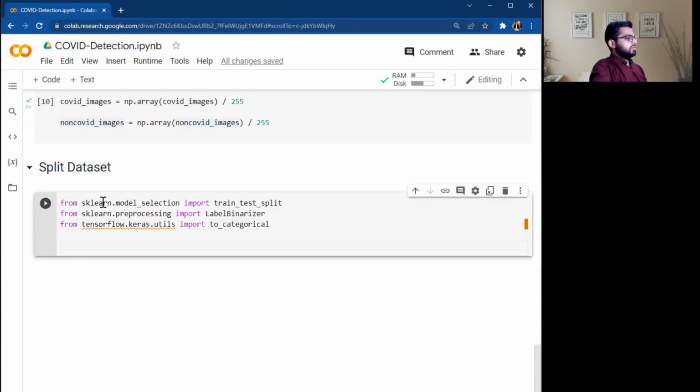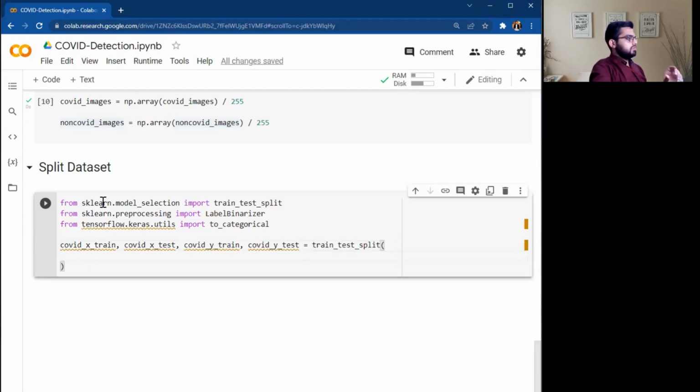Okay, so for splitting the dataset: covid_x_train, covid_x_test, covid_y_train, covid_y_test. Yes, the function name is train_test_split.